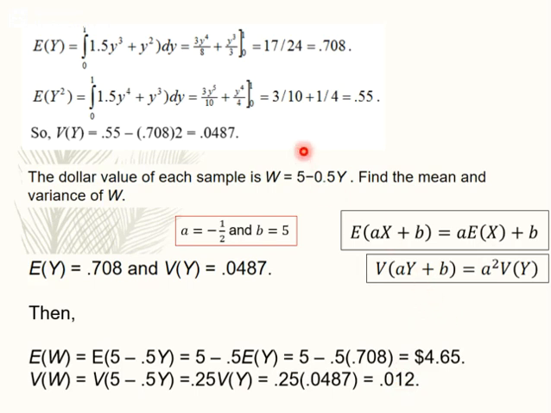And just watch out, it's not always going to be the x on the left and then the constant on the right. Here, obviously, you can see the random variable on the right and the constant on the left. So just be careful that your a is always the coefficient of the random variable.